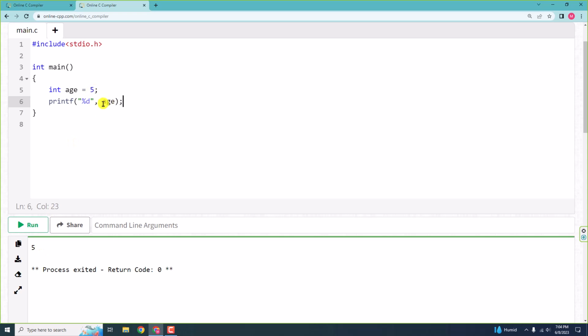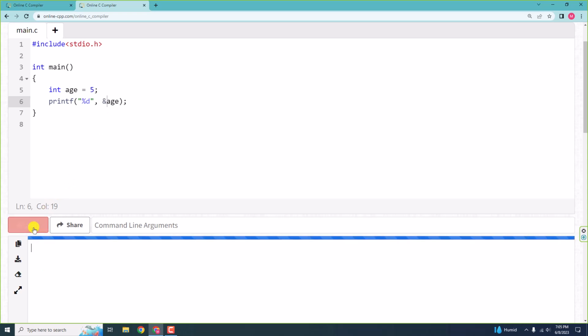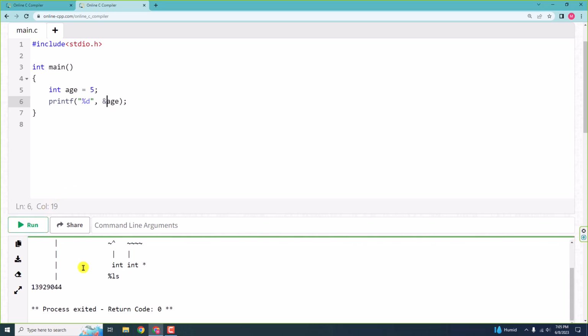For that, we need to use the reference operator. It is just the AND symbol, &. Now, if I run this, I will get an error. This is because to print out the address, we need to use the format specifier that is meant for it, and that format specifier is %p.